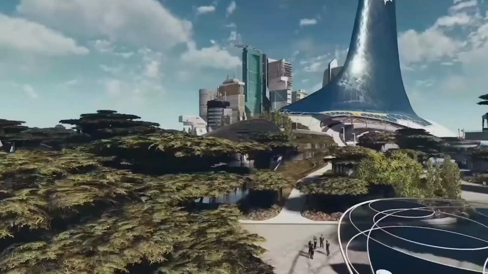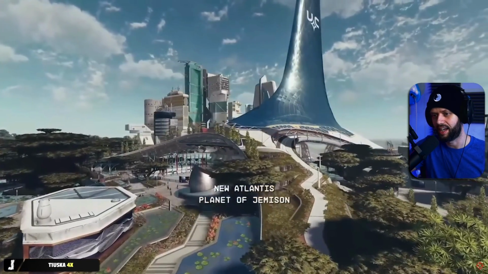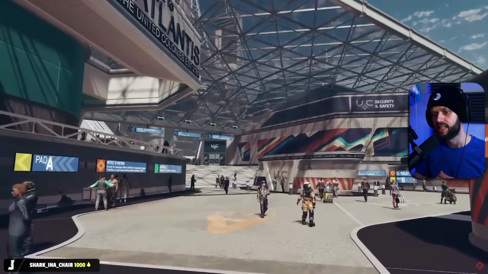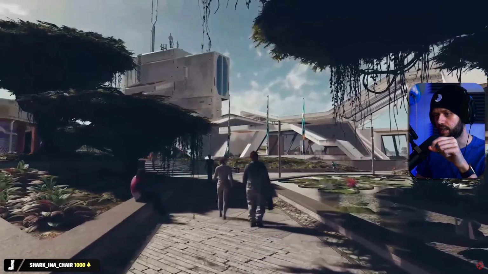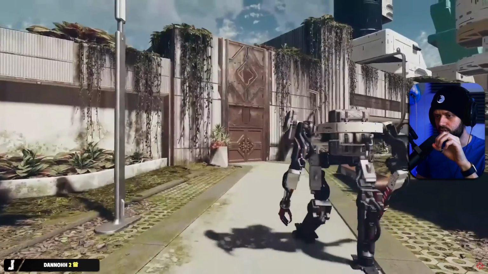It actually looks great. So straight away, we jump into this Citadel world, New Atlantis. This looks incredible. I was so excited to see this. This is like a properly populated area as opposed to Fallout games, and we start to see some NPCs.